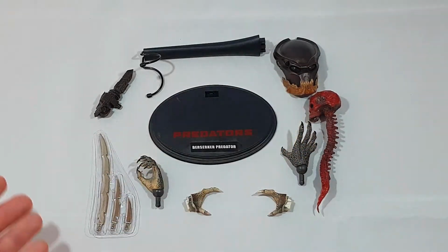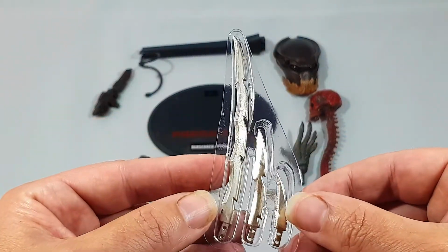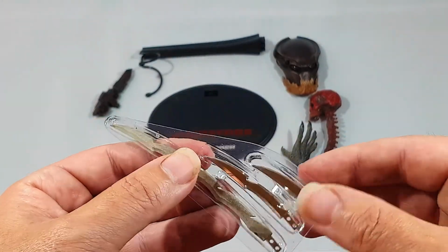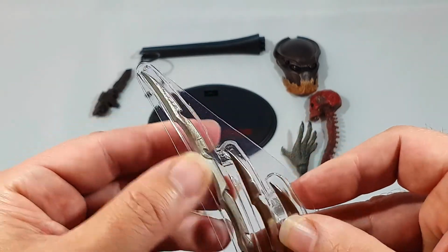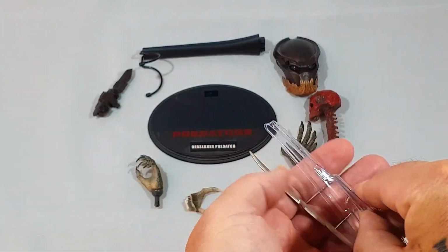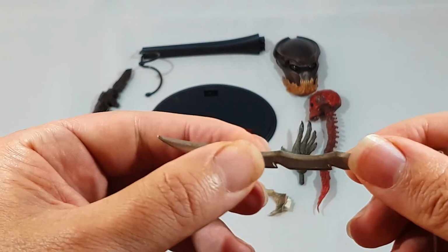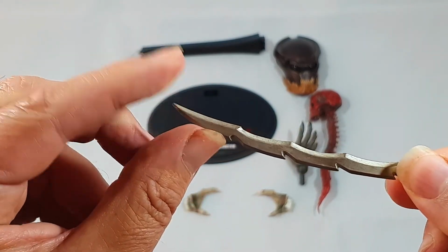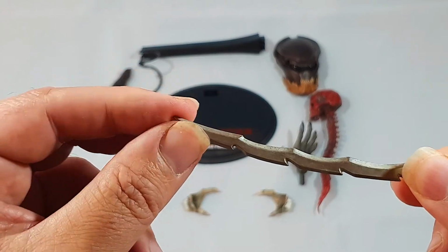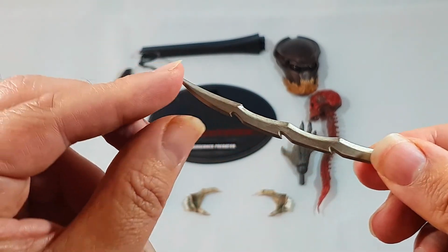But apart from that, obviously these things, which have the different size blades that you can put in on his arm. Yeah, these things will be metal. We'll get one of them out. These things will be die cast. Yep, definitely die cast. Not really sharp, but still it would be sharp enough to go through somebody if they really fell on it.